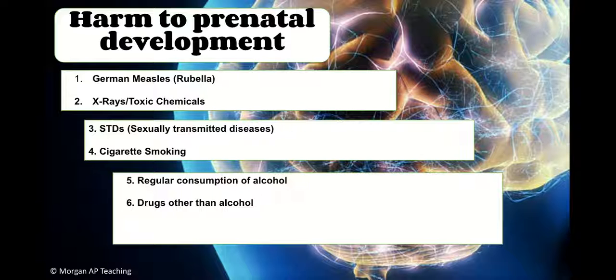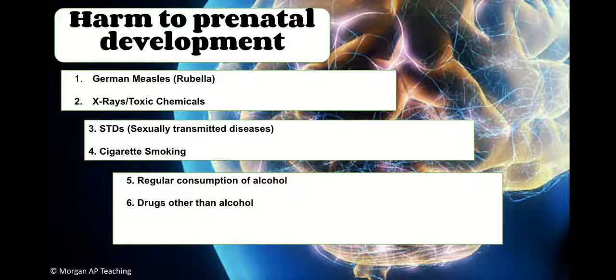X-rays, other radiation and toxic chemicals. That's why we use ultrasounds to look at fetuses instead of X-rays, because that kind of radiation can cause abnormalities. And so even eating contaminated fish and things like that can cause problems. There have been some studies in terms of its relation to attention problems, lower IQ scores. STDs, sexually transmitted diseases, from genital herpes, can affect the fetus if there's an outbreak at the time. HIV, AIDS, syphilis, other things can definitely have an effect on physical disorders, blindness, things like that.